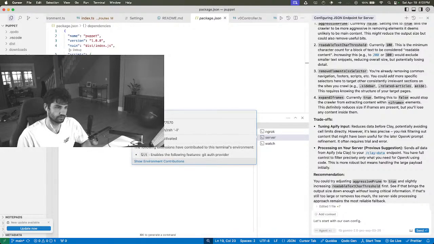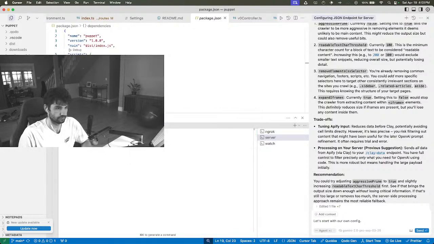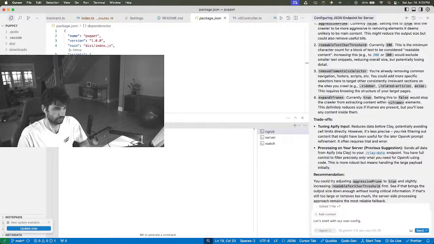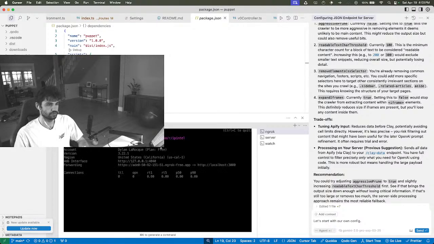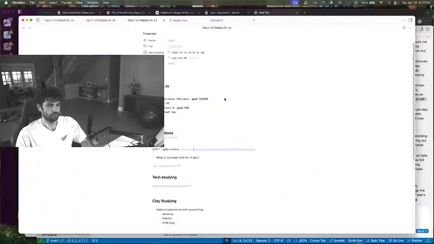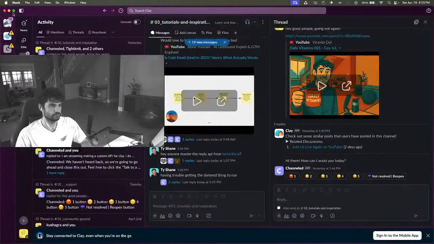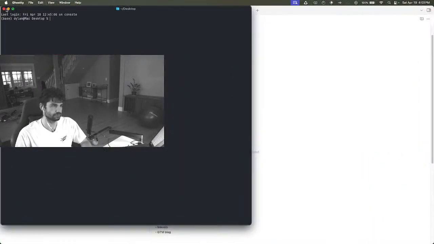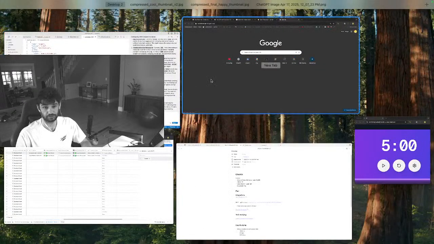So the server is running npm run start. And this one we're gonna do ngrok http 3000. Okay, let's get this. Close that. Close Ghostty too, even though I think it looks really cool for the stream.